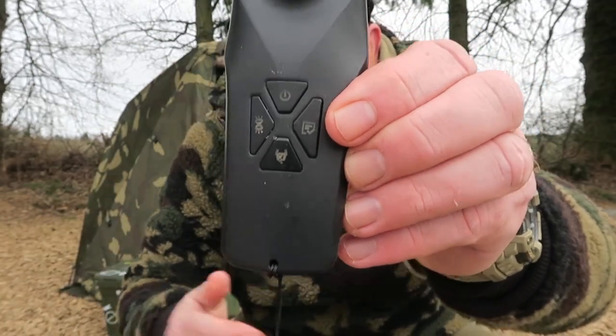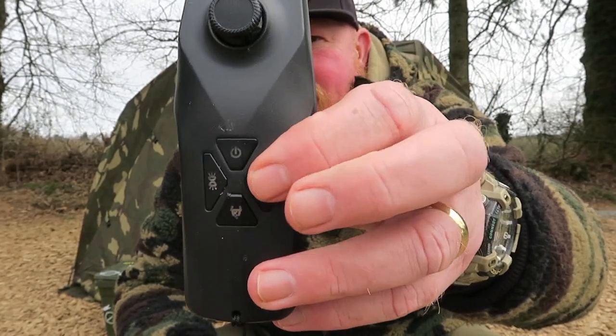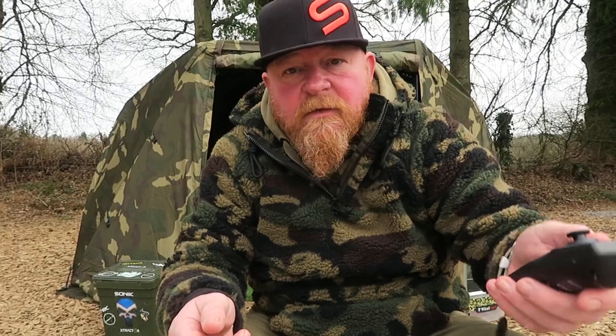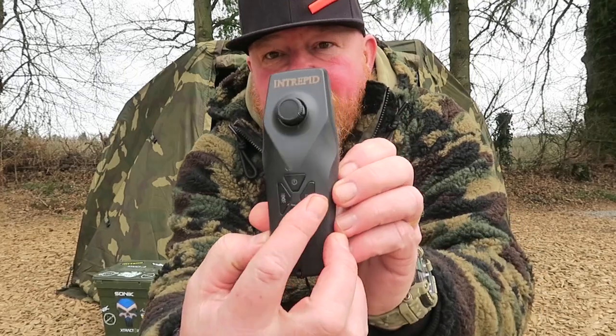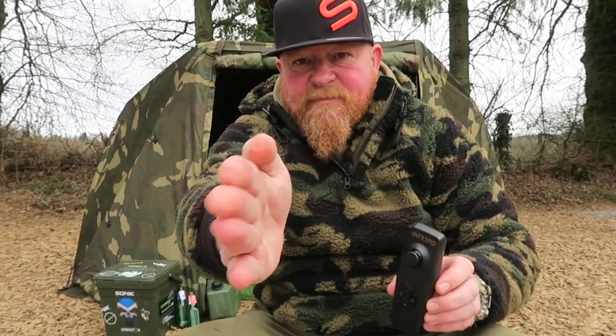Then you've got your dump button — that dumps your bait. Once you've dumped your bait, or even when you're taking it out, once you've got it going in the direction you want, you press that button, hold it in and it'll beep, and the boat will just go straight — it'll keep going straight. It doesn't go left and right; it's not GPS or anything like that, but it'll just go straight. It gives you a chance to look at what's in your hands or whatever you're doing, and you can get the bait there.